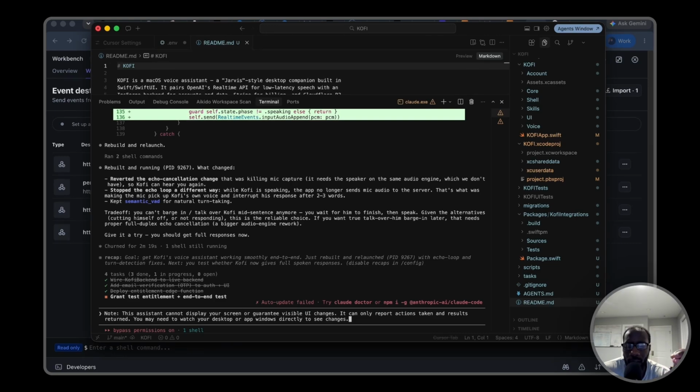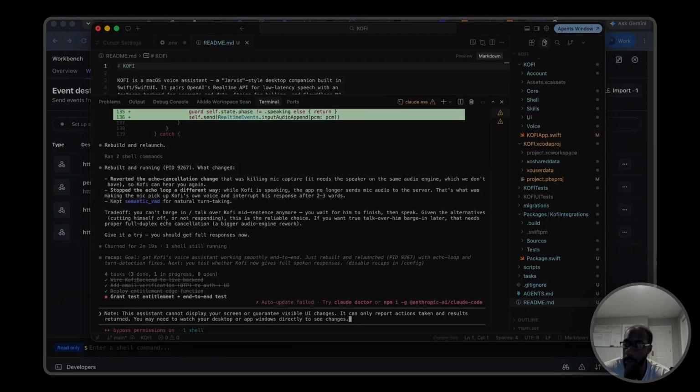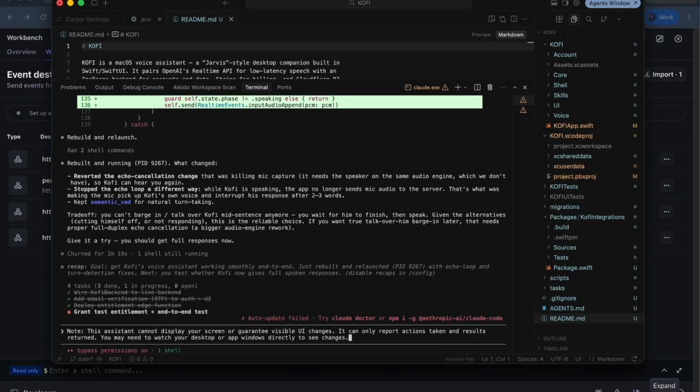All right, so now I need you to turn what's in that field into a prompt where the coding agent will make changes so that we can watch the desktop, so that we can display the screen and guarantee visible UI changes. So it'll just be a prompt for changes to be made to the app. I can turn that into an instruction for the coding agent. But this is a real code change request and may not be fully possible. I need your yes before dispatching it.